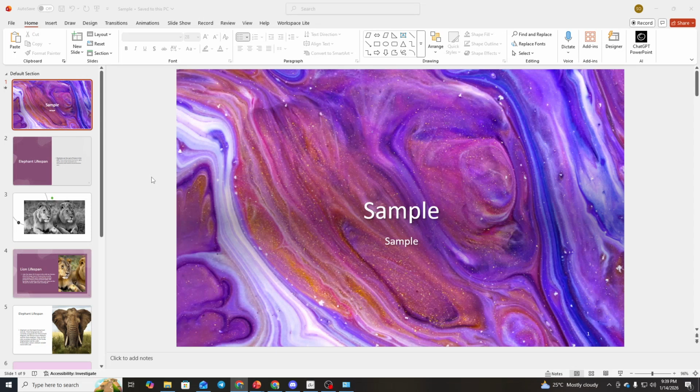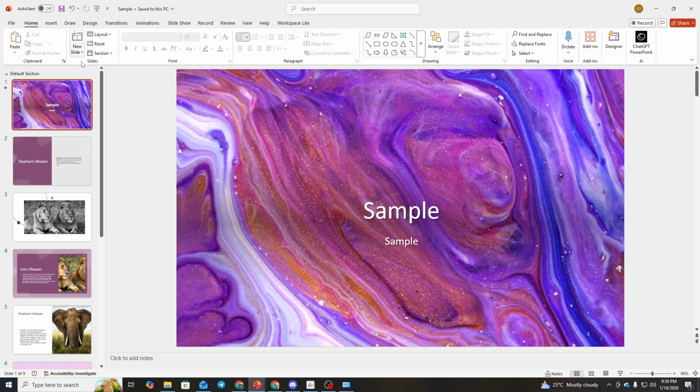In today's video, I'm going to teach you how to create a table in Microsoft PowerPoint in a simple and beginner-friendly way. Tables are a great way to organize information and present data clearly, whether you're comparing items, listing schedules, or summarizing results. Start by choosing the slide where you want the table to appear.